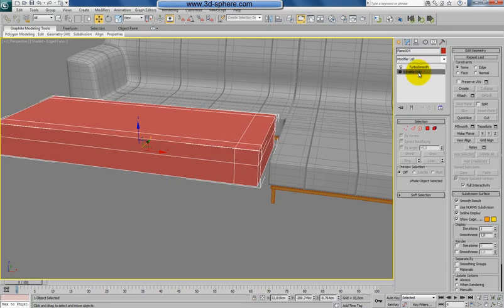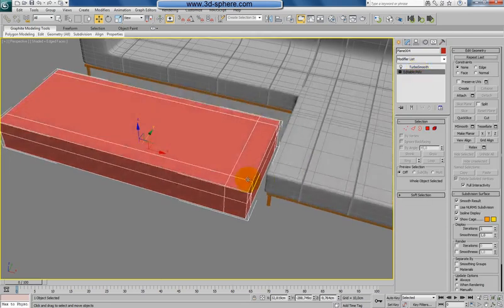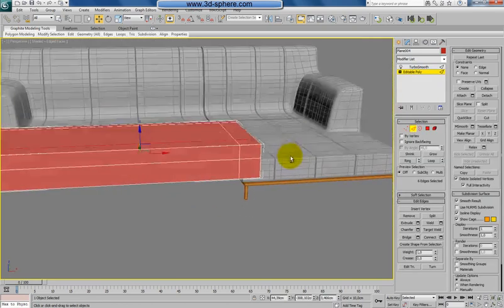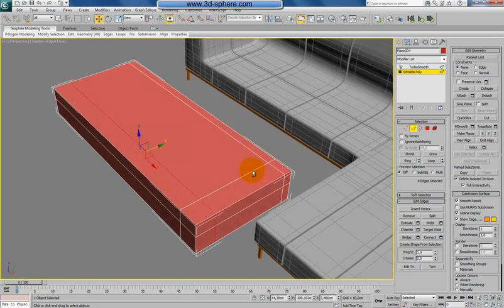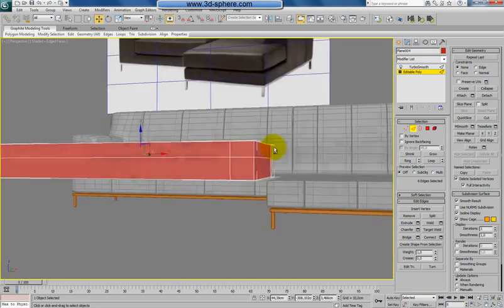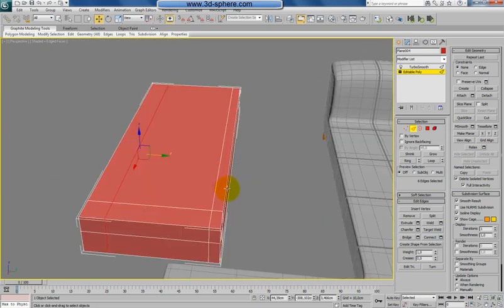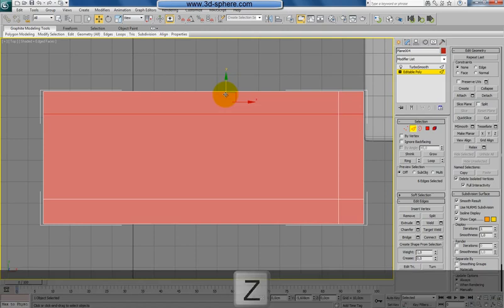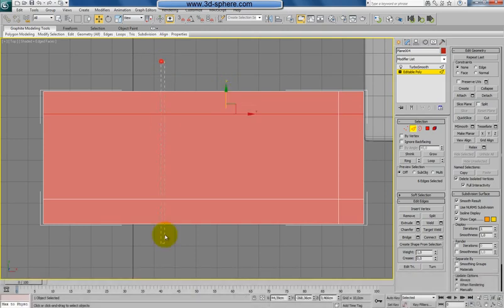Maybe just a last tweaking here on the top. And I can do the rest according to this, more or less, of course. So like this. Should be like that. Okay, maybe from the top view it is better to see the distance which we need.